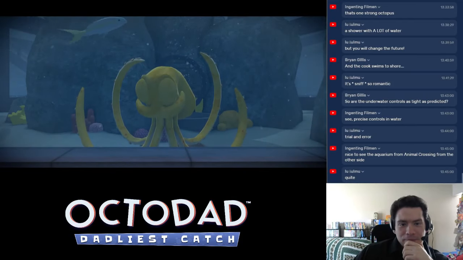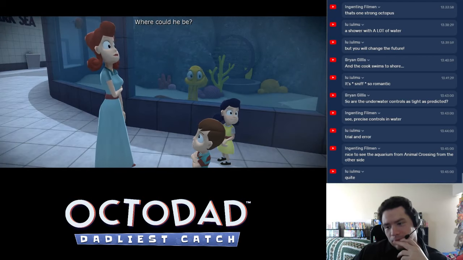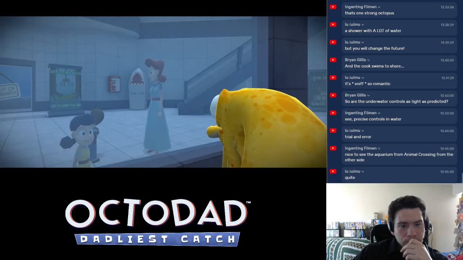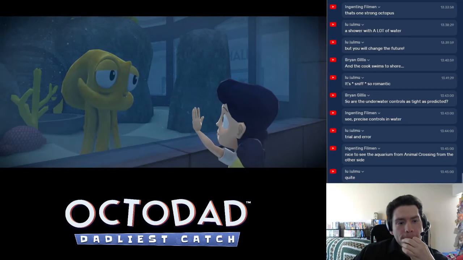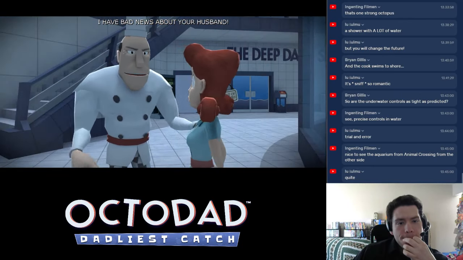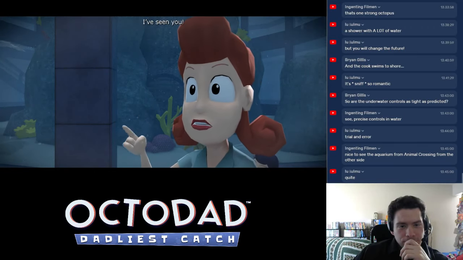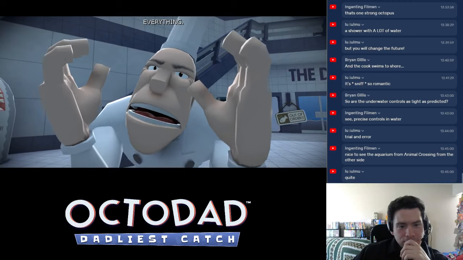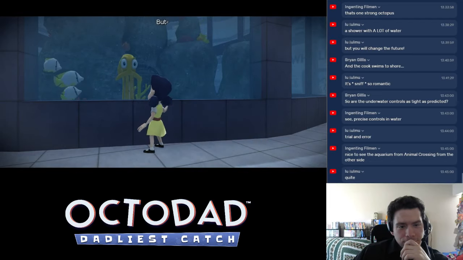That was the thing, okay. Kids, have you seen your father? It's almost closing time. Where could he be? Dunno! I saw him go in a weird door. Another mystery. Well, we'll wait as long as we can. Excuse me, ma'am? It's that weirdo! I have bad news about your husband. Don't trust him! Have we met? Wait. I've seen you. Are you an old friend of my husband's? What can you tell me about him? Everything! You must come with me to the cafeteria! Come on, Stacy. Wait!